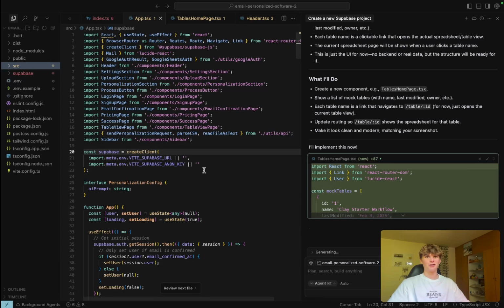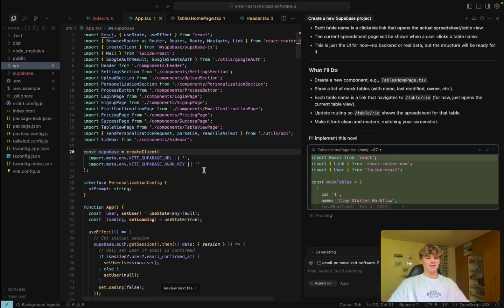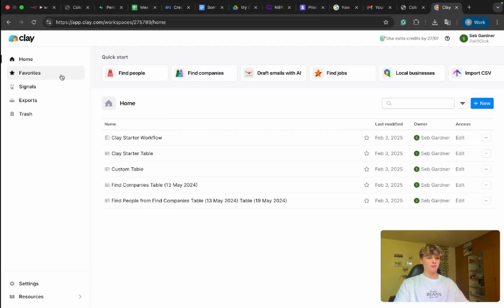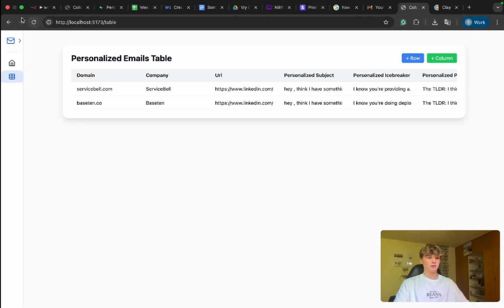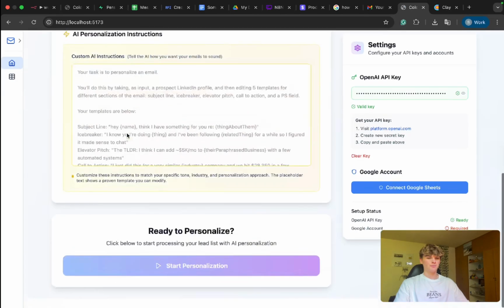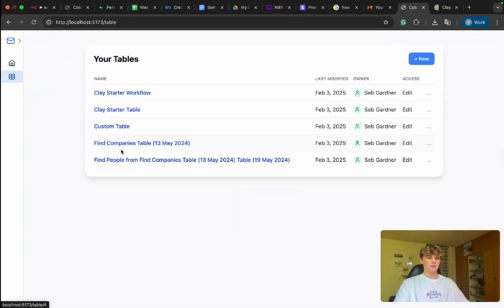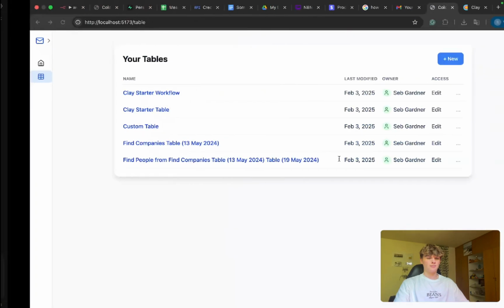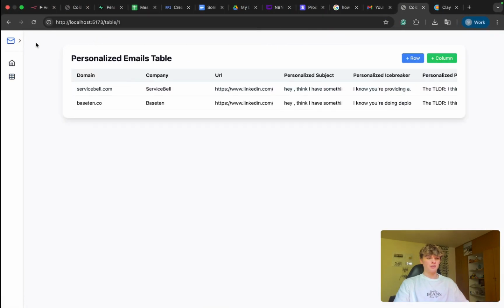Cursor's a lot more complicated than things like Bolt and Lovable. That's for sure. Okay, it hasn't updated it yet. There we go. That looks nice.